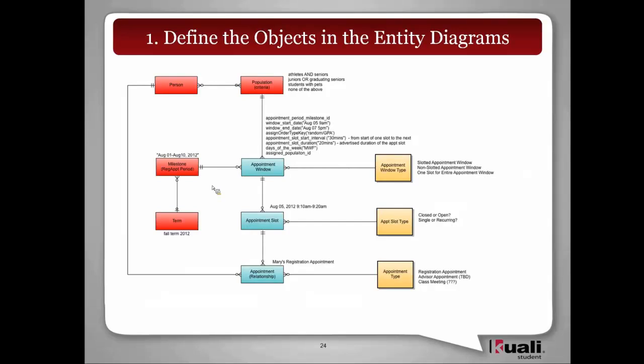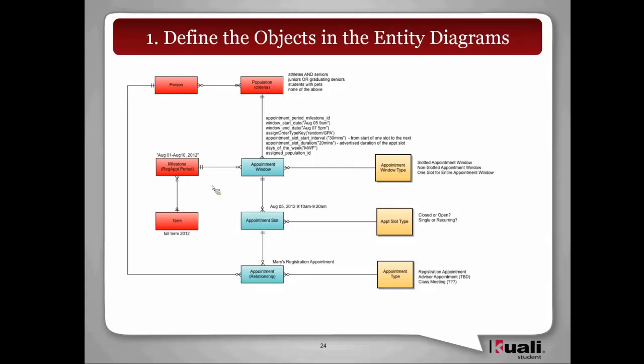So when I said that we create entity diagrams for all of our services, this may describe it. This is the entity diagram from the appointment service. Just a quick refresher: the blue boxes are the main objects that are in the system. The red objects are objects that are in other services but are related to this service, which is the appointment service. And the yellowish boxes are type objects. We have a separate color for them because we want them to blend into the background. We don't really even want to see them.